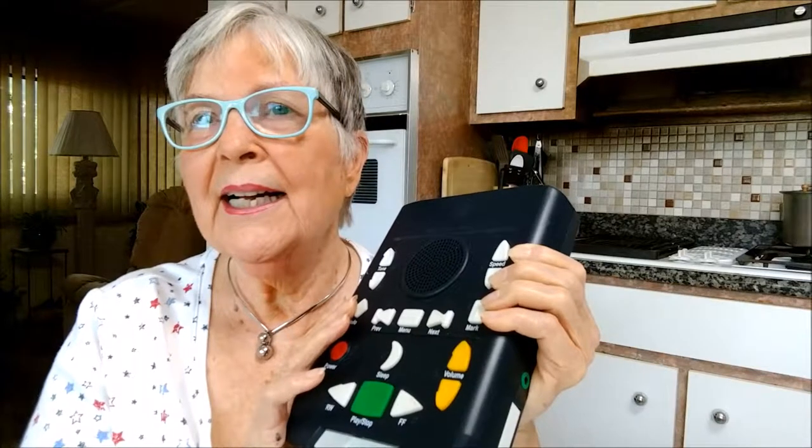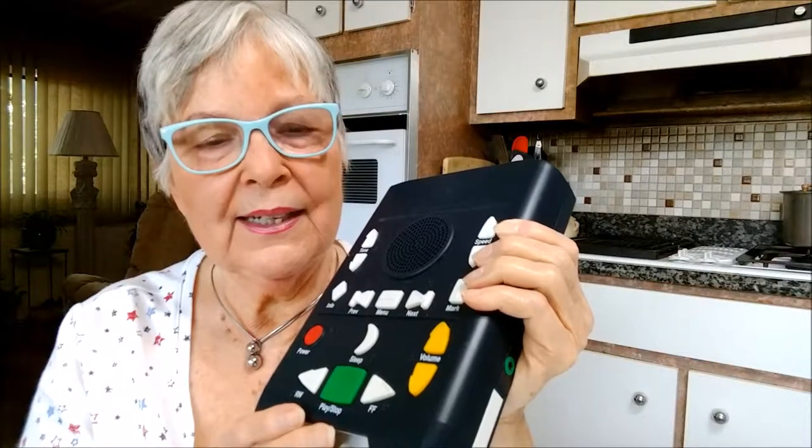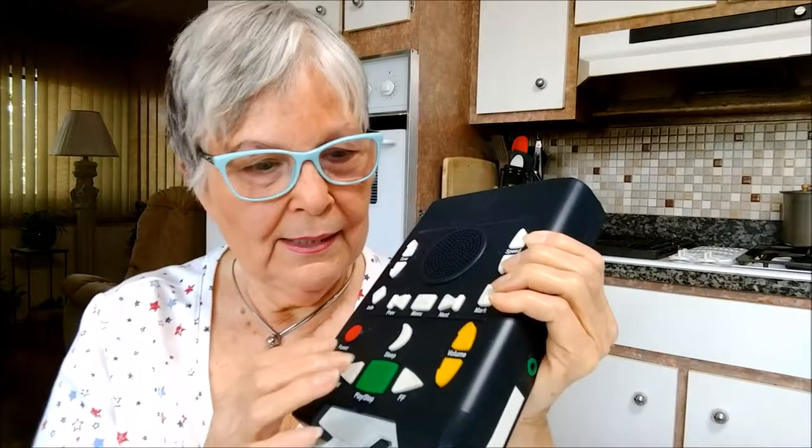The same goes for speed. Sometimes readers are rather laborious, and you can actually increase the speed. Pressing the speed up button increases the reading speed by one step — there are 16 speed steps. The player will tell you when the reading speed is normal. Speed adjustment can only be performed with a book inserted in the player, and the speed cannot be changed in button describer mode.